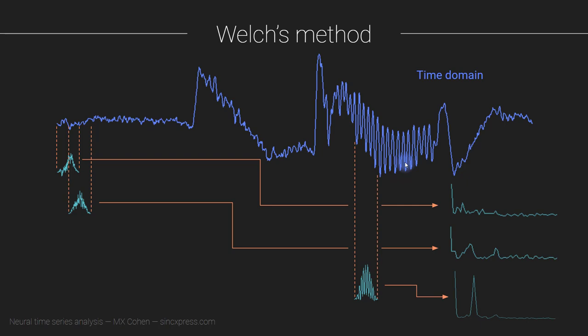So now you can see that the short-time Fourier transform is essentially the same procedure, except at the end we're not averaging the spectra together, we are keeping them separate and putting them as columns into a time-frequency plane.